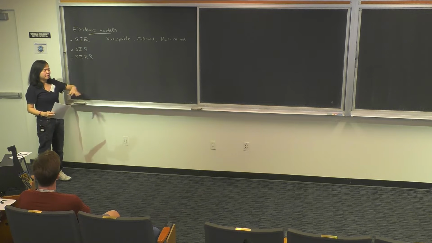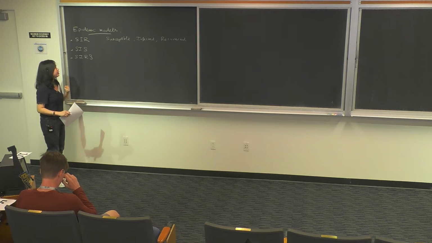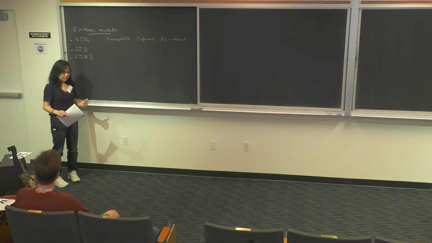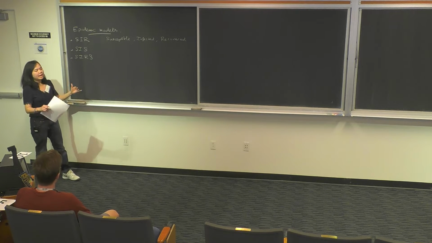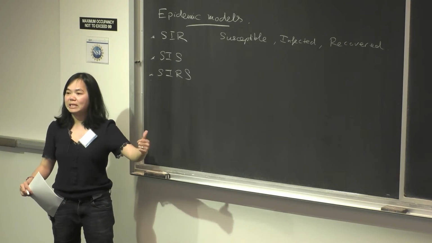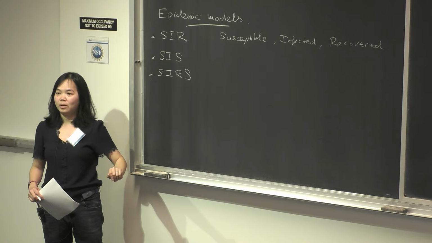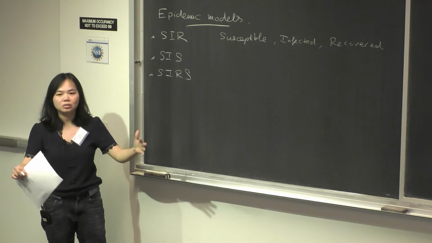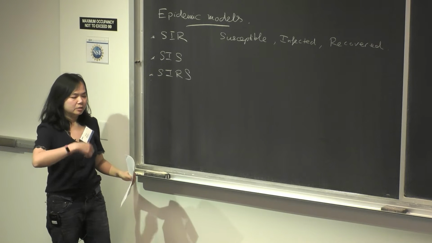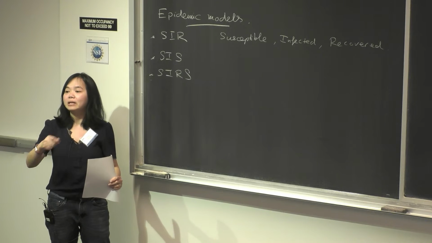Okay, so it means that we have a network of individuals, there are connections between them, and an individual can be susceptible or healthy, and they can get infected from people who are currently infected, and after some time they become recovered from the disease. For the SIR model, when you recover, you are removed from the network, meaning you are not going to contract the disease or spread the disease further. So that's the SIR. SIS is, you are susceptible, you get infected, and after some time you recover, and become immediately susceptible again.